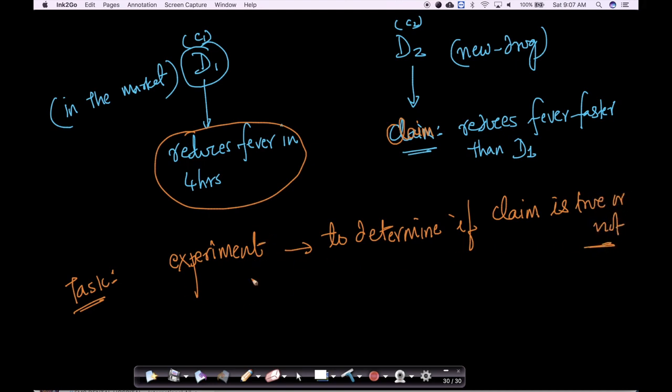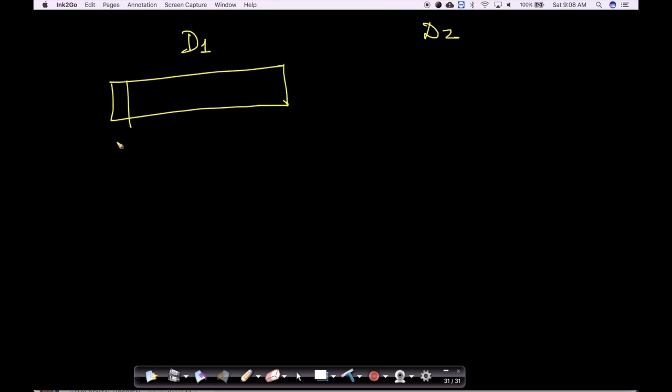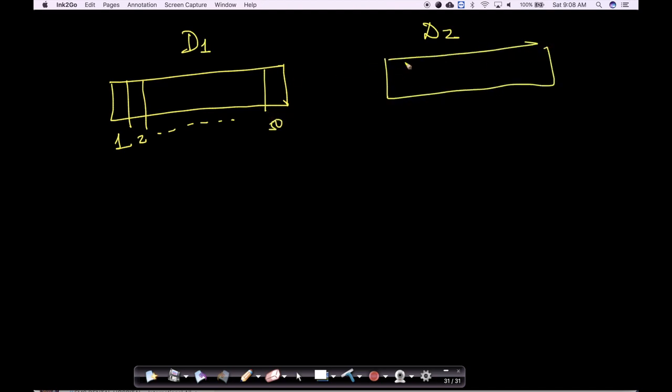Of course, we'll see how the experiment is constructed. We'll construct the experiment as follows. I will take a set of 50 patients: patient 1, patient 2, and so on up to patient 50. I'll take a random sample again, so these two patient sets are very similar. Again, patient 1, patient 2, patient 3, and so on up to patient 50. Let's assume I have a set of 100 patients that I have randomly split into set 1 of patients and set 2 of patients.